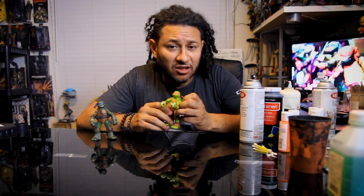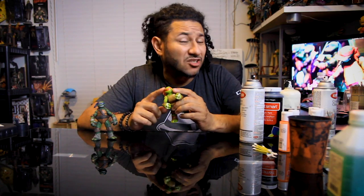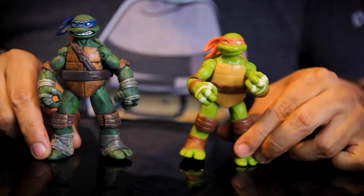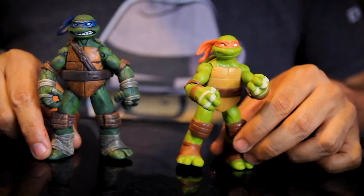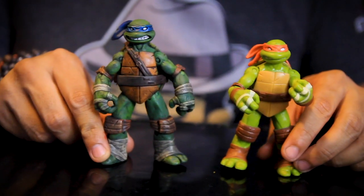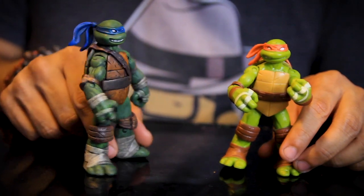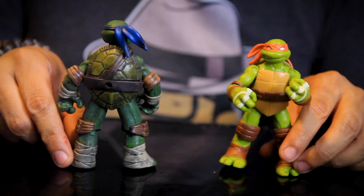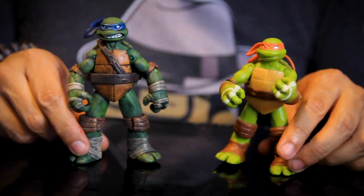I freaking love these little guys. These little guys have great articulation, a great sculpt, and there's some opportunity here to make this look amazing. So I did. Boom. Here's Leo. And as you can see, I just brought out all the detail, and it took away that plastic look and gave it more of a collector's touch.